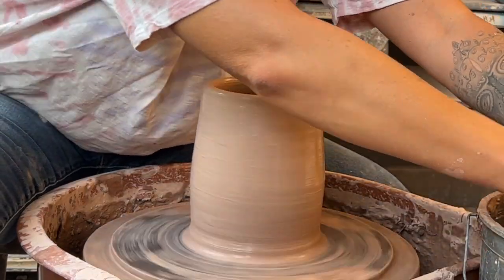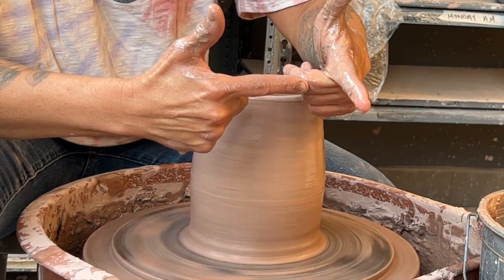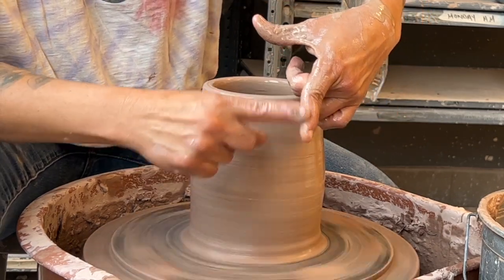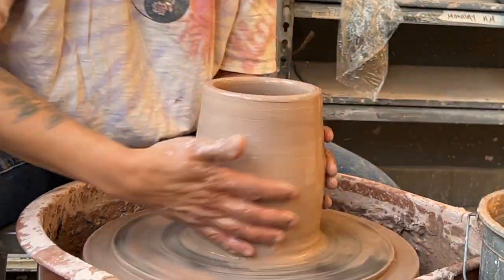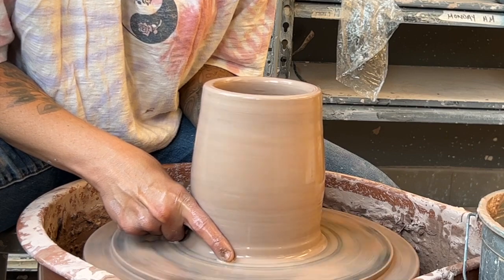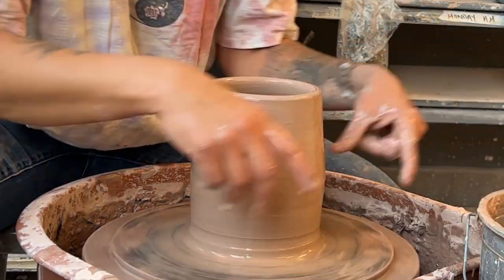Okay. So with my 6-point collaring, I use my thumbs, my pointer fingers, and the space between my bottom knuckle and my top knuckle of my middle finger. All of these are going to be on the same plane. Please excuse my broken finger there. They're going to start all the way at the bottom. Super wet clay because we want it to glide and we're going to go fast. We're going to start at the bottom with our thumbs attached, fingers and knuckles on the bat. We're not going to do much until we get to the part that we want to collar. So here we go.